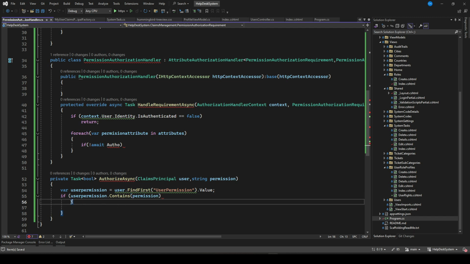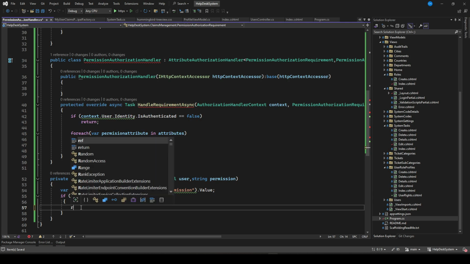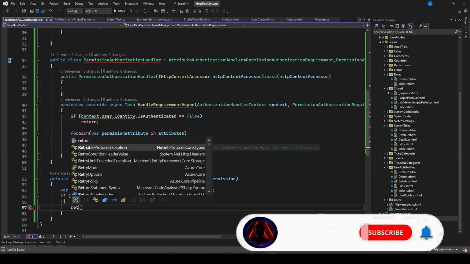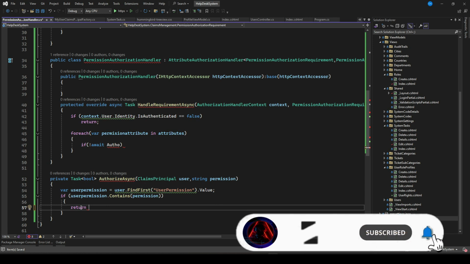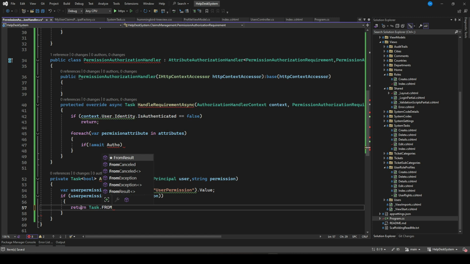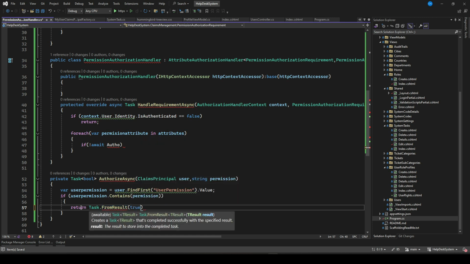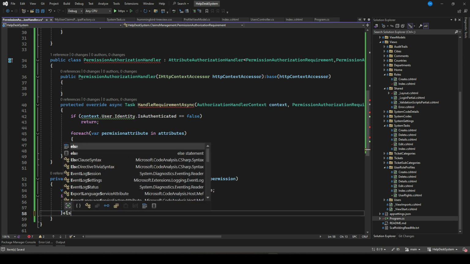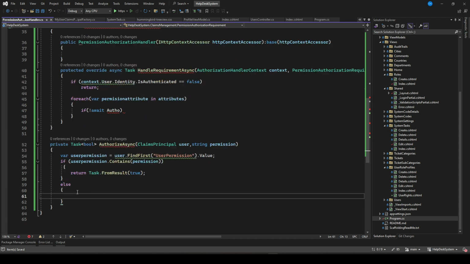I'm going to close that, and here I'm going to say return Task.FromResult true. Then else, we just do else. You know what we need to return is that one.